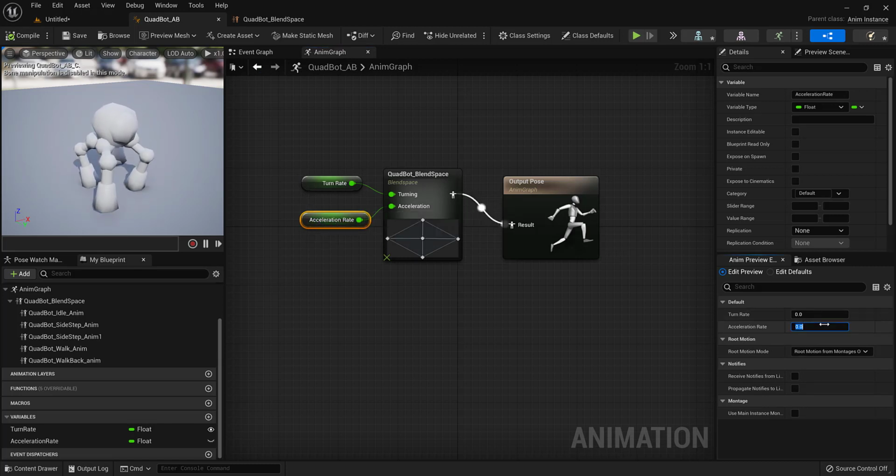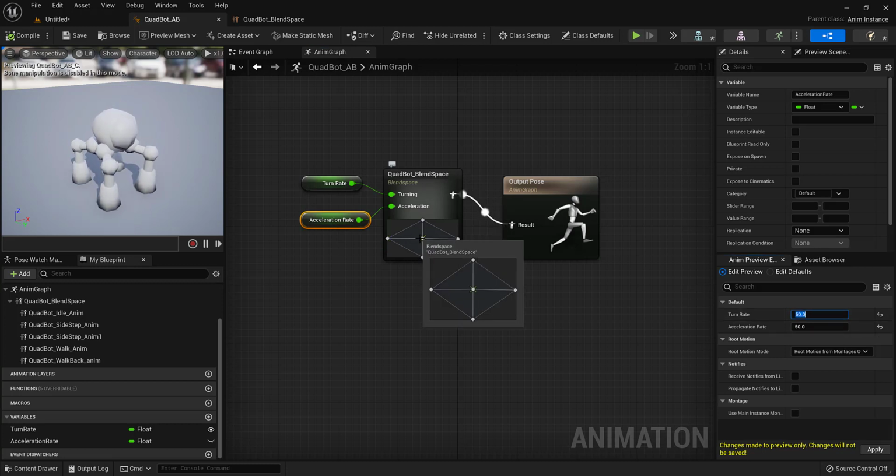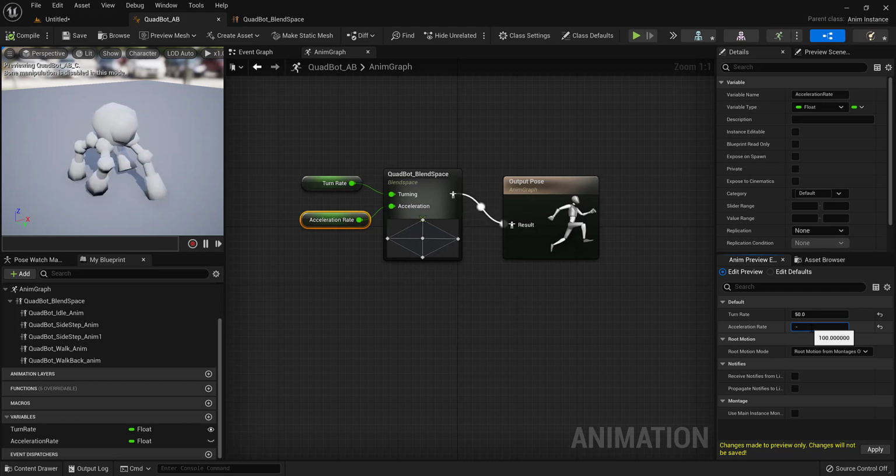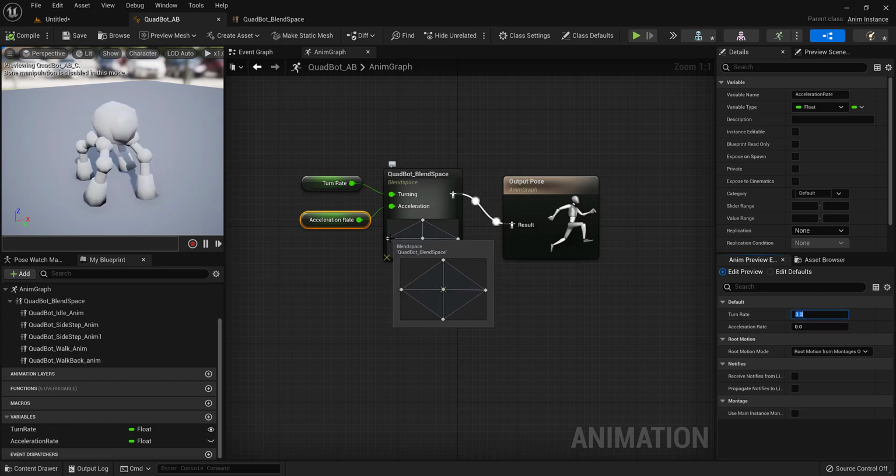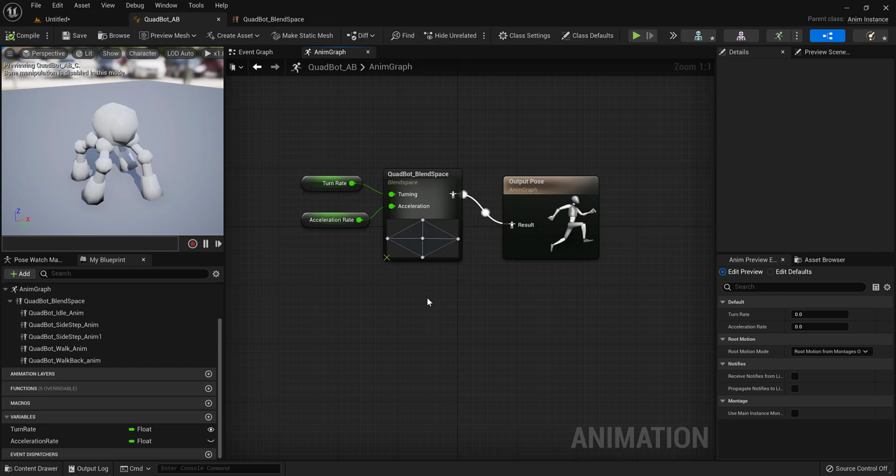And you can see here, if I select this variable, I can adjust those values like before. See how it's 50-50 and we're dead center. And if I make my acceleration 100, my character walks backwards. If I make this 0, my character will essentially walk forward. And if I make this 0, it goes off to the side there. So really what we should do is minus 100 to 100, so that way, no, we'll keep it like this. All right, under acceleration rate, let's make that public too, compile and save that.